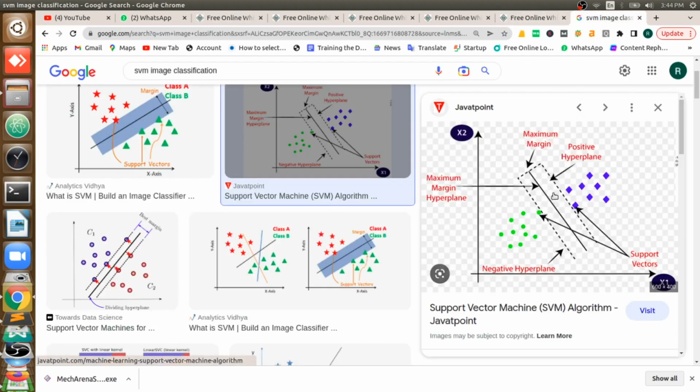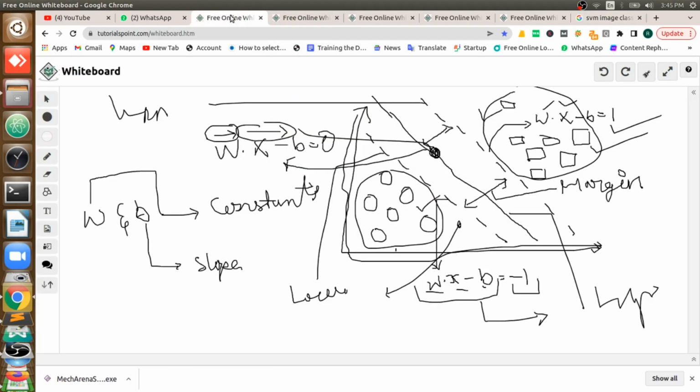We call this lower line the lower bound and the upper line the upper bound. All these three lines you need to find first. Once you get the three lines, whatever data lies between this hyperplane is class 1, and whatever data lies after the hyperplane will be class 2, or like that. Now how will we get this hyperplane, what is the equation, and how will we implement it, we'll see. This is the basics.